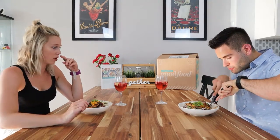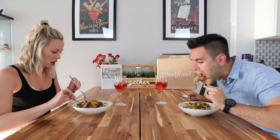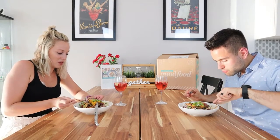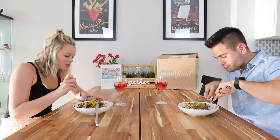Mmm, that's really good! That's actually way better than I thought it was going to be. Wow, really really good. That chicken is amazing — the spices are great. I've never had whatever these cherry things are before, but they are very good. Everything goes really well together. We're going to finish eating and then go through the details with you guys.